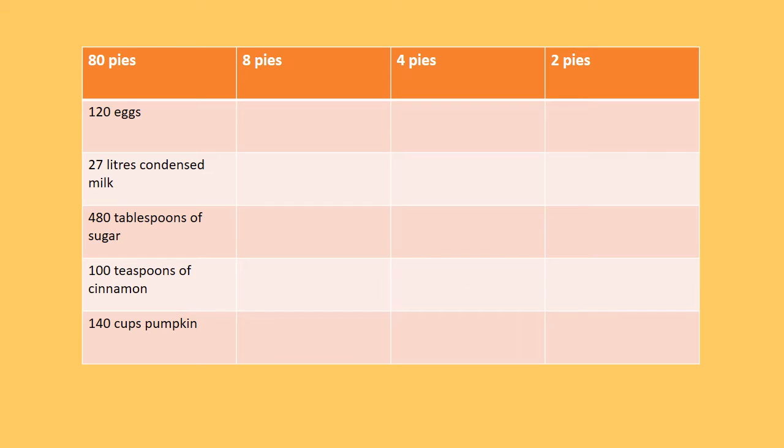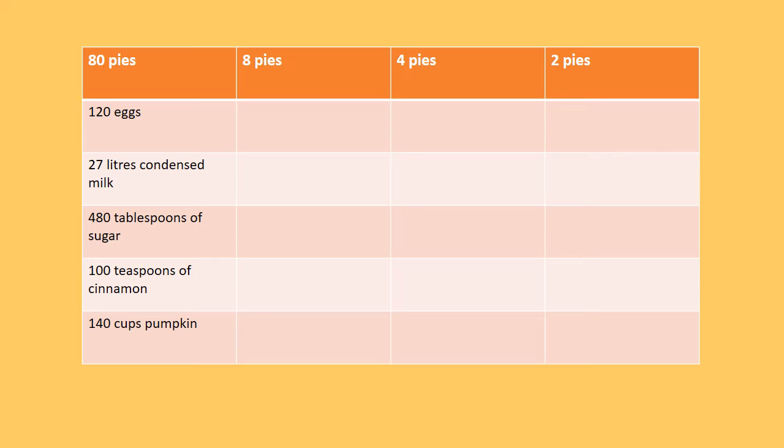So a really good way of recording your work for this problem so that you keep it very nice and clear and easy to follow is to put it into a table, something like this. Another thing to think about is the amounts that you scale by. The recipe is for 80 pies. You eventually want to get a recipe for 2 pies, but it's probably going to help you to take steps to get there. And I would recommend that the first step you make is to go from 80 pies to 8 pies, which means dividing all the ingredients by 10.